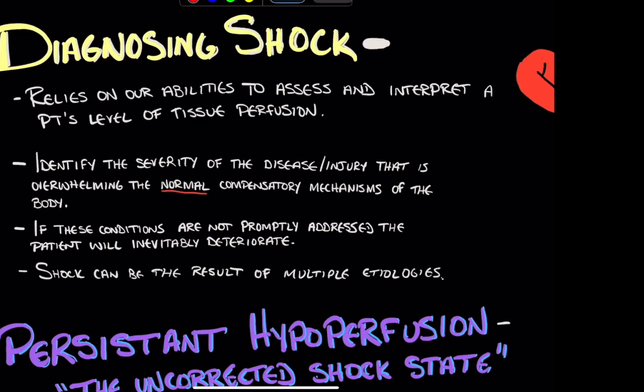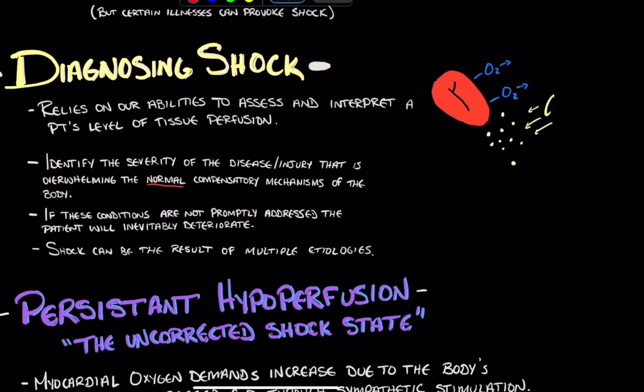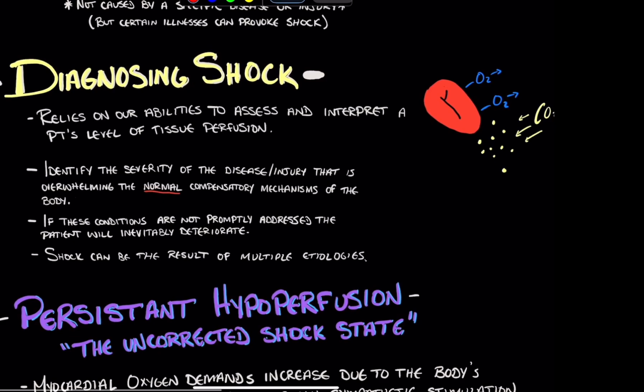And important to realize too that shock isn't just a one sign and symptom problem, or one precursor problem. It's got multiple etiologies, so you can have a number of things accumulate together to create a shock state, and we'll talk about a couple of those in the chapter as we keep going here.